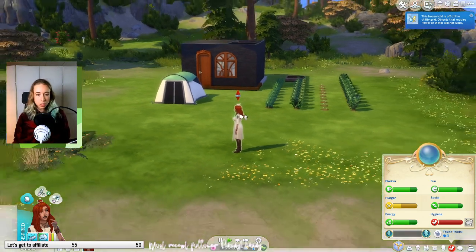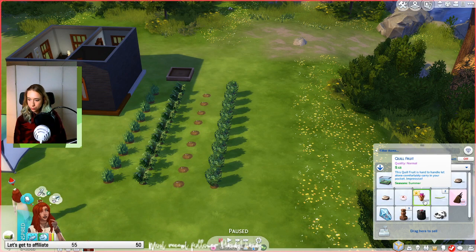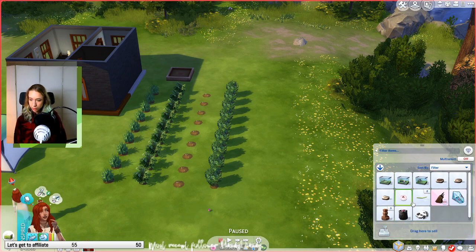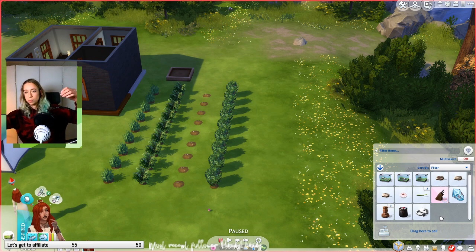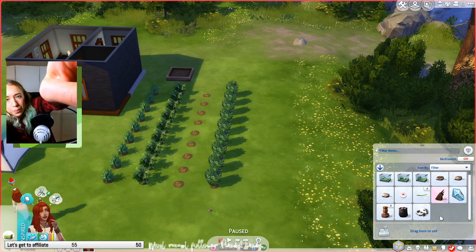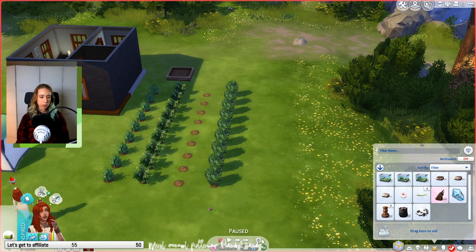Okay. She's gross, but that doesn't matter. This quill fruit is hard to handle, let alone comfortably carry in your pocket. Okay, well, let's plant it. And I thought we had soybeans. Last time that happened too, we got some fruit from the dumpster and then one of the two disappeared too. Maybe that's a glitch. That is weird, though.